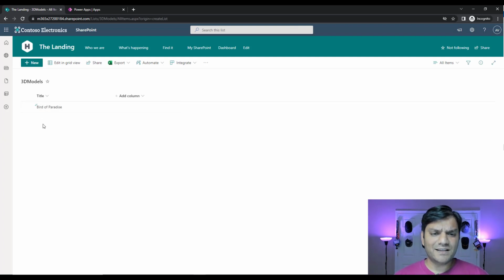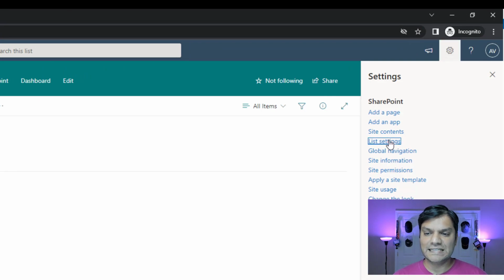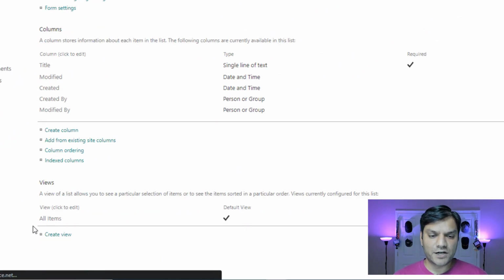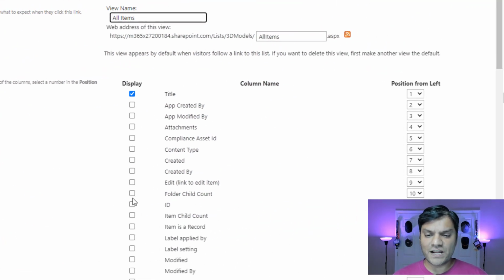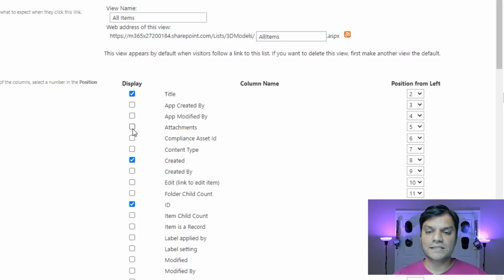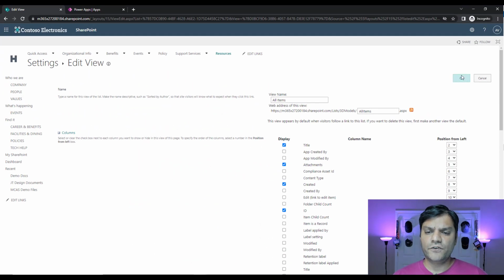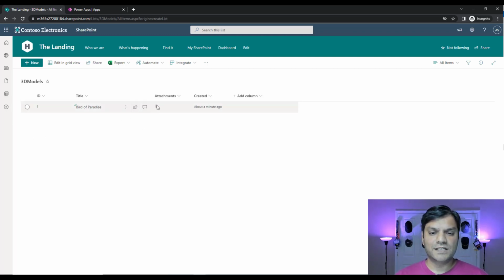Now, once you see that one file comes in, I just got to make sure all the data is coming in. So what I'll do is I'll go back to my settings. I'll go to my list settings. In my list settings, I'll scroll down. On the views, which says all items, I'll click on all items. And in my all items, I'm going to get some of the columns. They're already there, but I want to add them to my view. So the first thing is I want to grab my ID. So I'll click on my ID column and I'll move that over to column number 1. Next, I'll also do when it was created because I want to see that. Also, I want to see the attachments. So I think I'm good for now. So I'll click on OK. And at least now I've got some signs of all this information that is coming in, right?